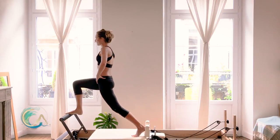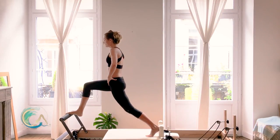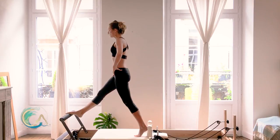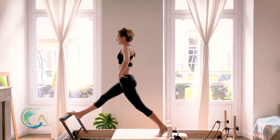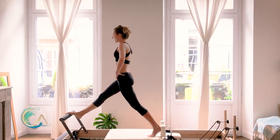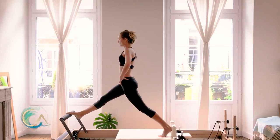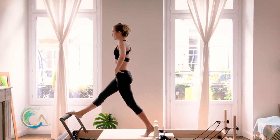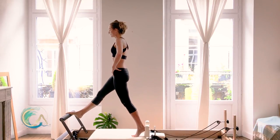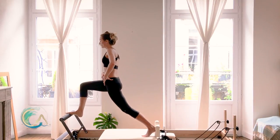Three and two, last one. Good, now keep the legs straight. Lift the hips up, legs stay straight. Send the hips down, back leg goes back. Lift up and down and out. Up, down and out. Up, down and out. We only have one more of these. Up, down and out. To come in, bend the front leg to pull through.